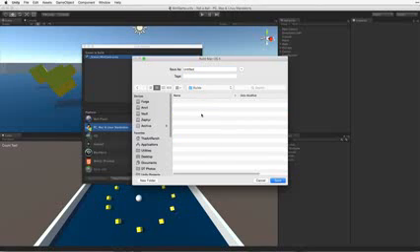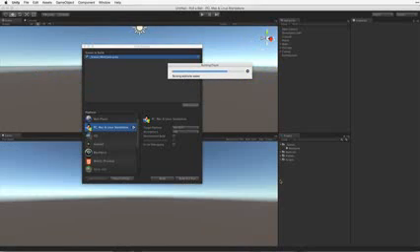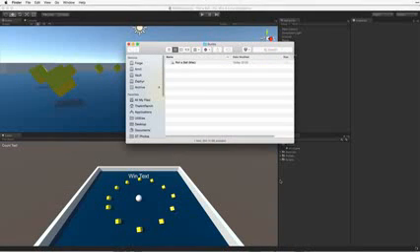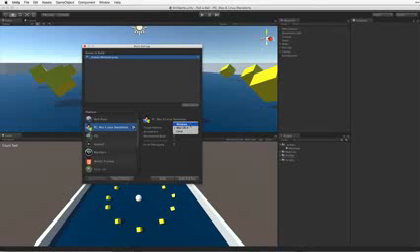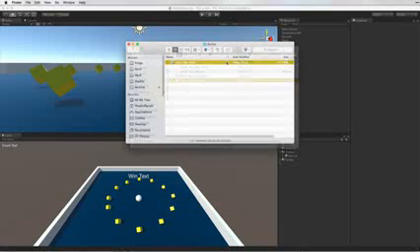With the Build folder selected, let's name the build, and then click Save. Unity will now build the application and save it to our Builds folder. When building for the Mac, Unity builds a .app bundle, which contains all of the relevant data and files. When building for Windows, Unity builds a .exe file and a data folder which contains all of the necessary resources. To run the game, simply run the executable application.